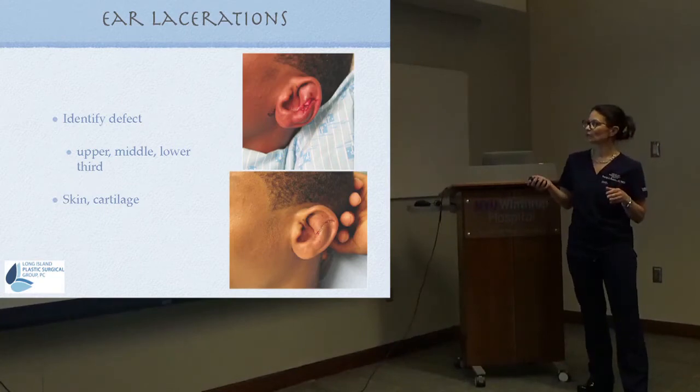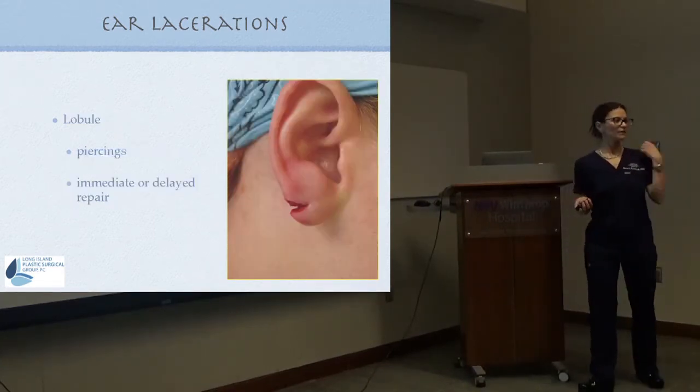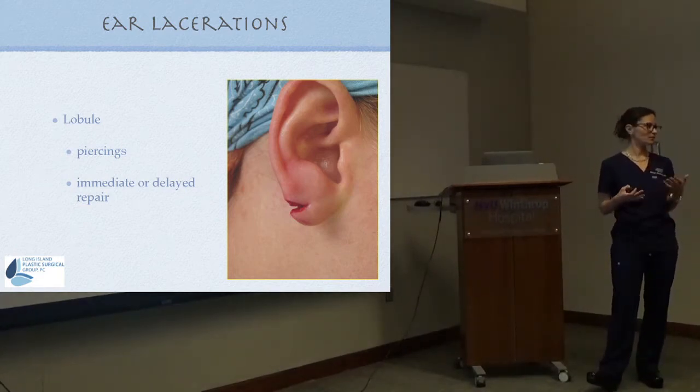So in this kid, it was through the cartilage. I repair the cartilage and then also repair the outside of the skin. These, you see often, I don't know if you guys see, from earrings getting pulled out. I rarely see them like this when it freshly happens. I usually see it when it's already healed and the skin has grown and it's like a clefted ear.